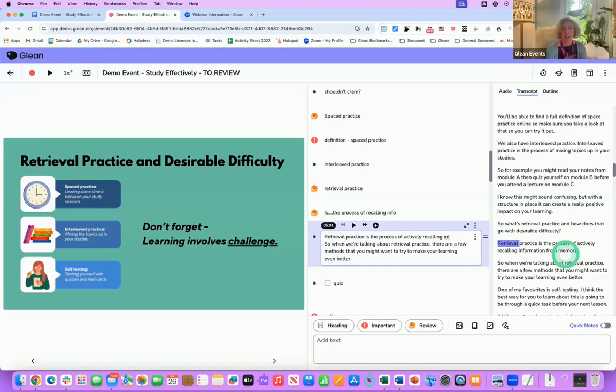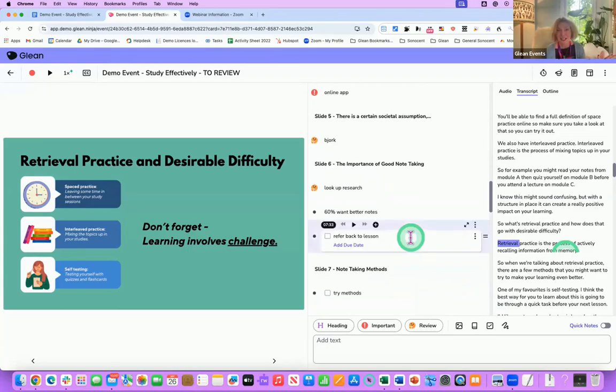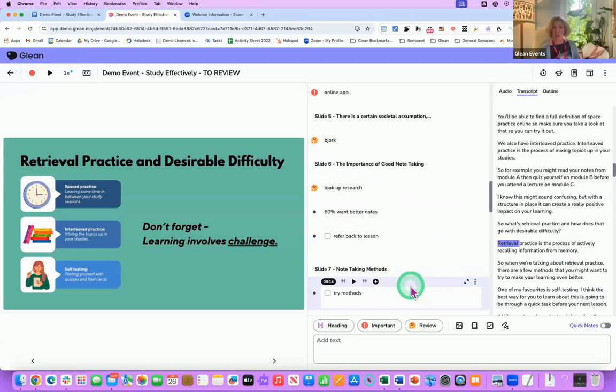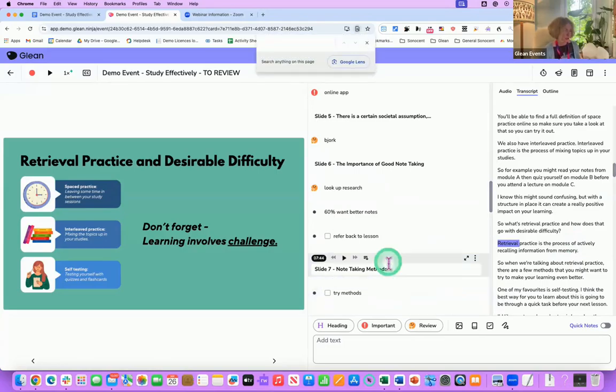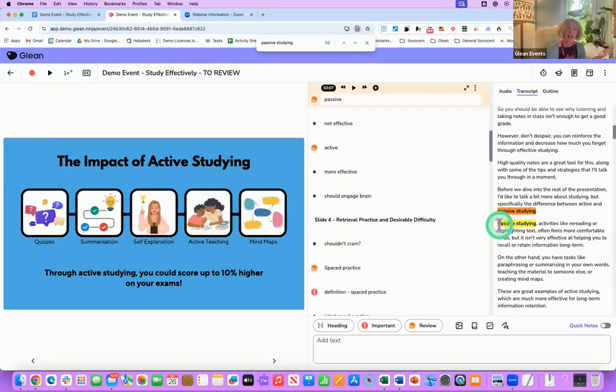So for example, if I wanted to find a section that was all about passive studying, but I hadn't written a note in here about passive studying, so I didn't know where to look, what I can now do is use the generic search and find tool on my keyboard, which is Command and F on a Mac or Control and F on a PC. And I'm just going to pop in passive studying. And you can see it takes me directly to that part of my transcript, so I can then go and review it. And at this point, I can just go and play it back from here.